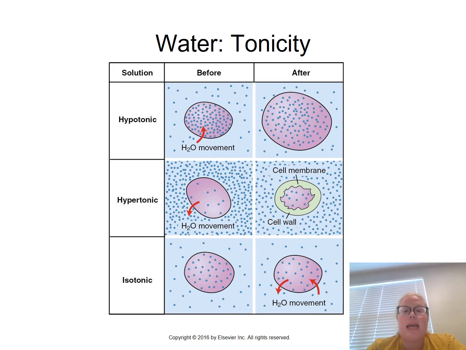If you take a look here, this kind of illustrates this. So remember, cells in an isotonic environment will remain unchanged. So you see that's the very bottom row, that isotonic environment, before and after, and it looks the same. Then when you look at hypertonic, that's the middle row. You see that cells placed in this hypertonic environment will lose water and shrink. So you see it shrinking there in that after picture. And then in a hypotonic environment, that water moves into the cell and essentially expands the cell, and eventually it will burst.